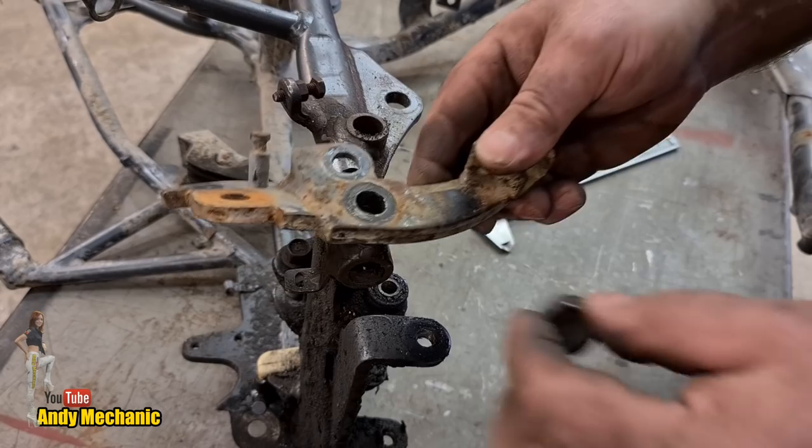So I think what we do is we bolt on the foot peg bracket again, just slew it to one side a bit and take a depth measurement into the tube. If we need to adjust it and take a bit more off, we can chuck it back in the lathe and just face the end of it, and we should be all good. But as an initial length, we can do it that way around. So to the bike frame, are you ready? Here we go. Right, said Fred, let's get that pop back on.